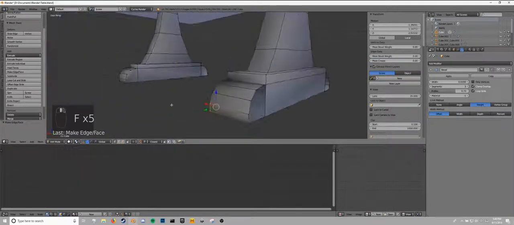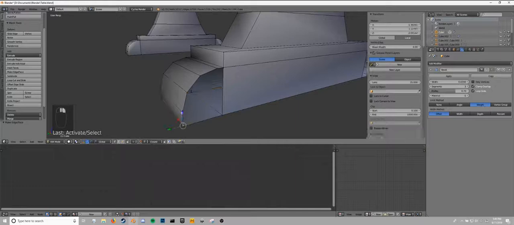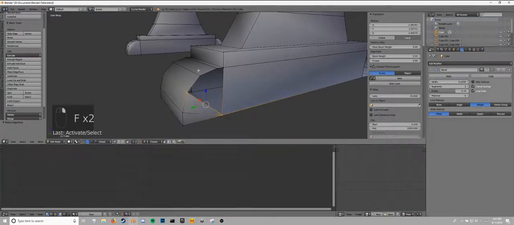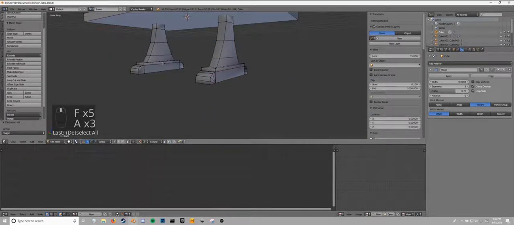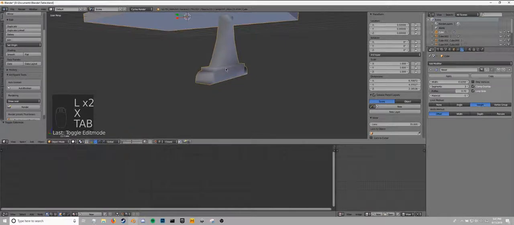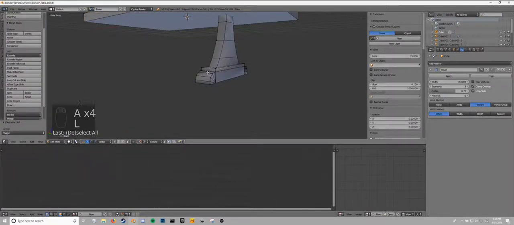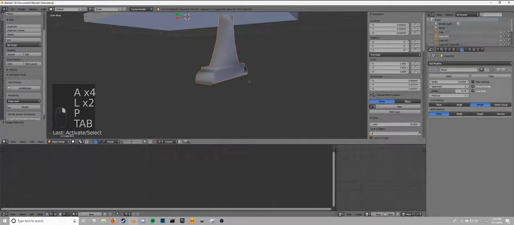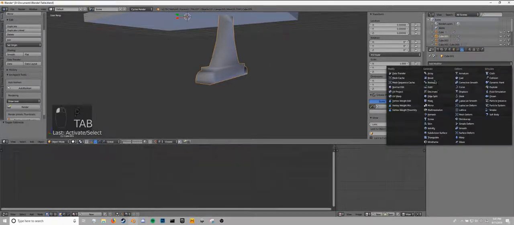I probably should have done this before I applied the mirror modifier, because now I'll have to do it twice. But since I don't feel like doing that, I will just delete this object, select this object, separate it, and then apply another mirror modifier, delete that bevel.